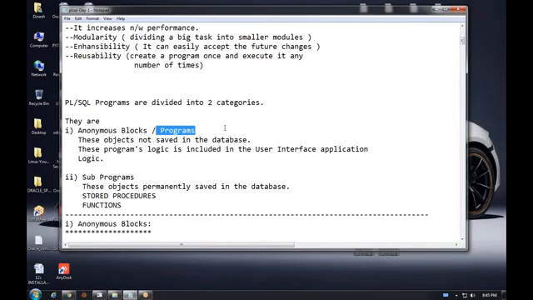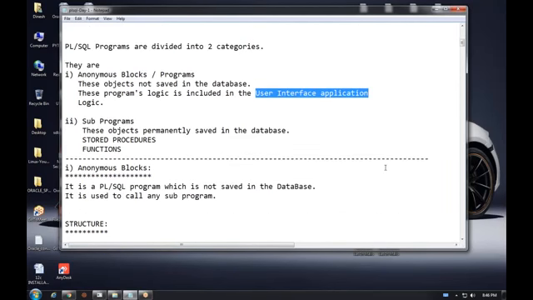So how can I call a procedure or a program? By using the name of the program, I will make a call. So who is calling? A program is calling database server programs. Programs are developed as part of UI application, user interface development.